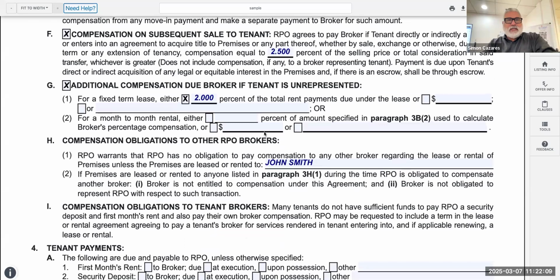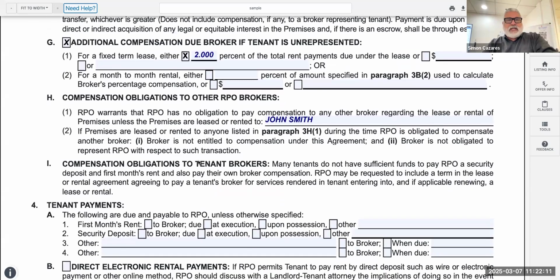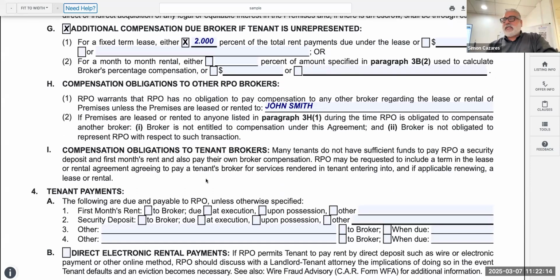We talked about this, compensation obligations to others. So let's just say, for example, that the landlord was working with another agent. It expires, and they say, "Look, I'll give you the opportunity to list the place, but under these terms," meaning that if any of the previous persons or person comes, then I'm not going to pay you compensation. So let's just say that we're back and forth and something happened and the tenant that was previously going to rent says, look, I have to leave.